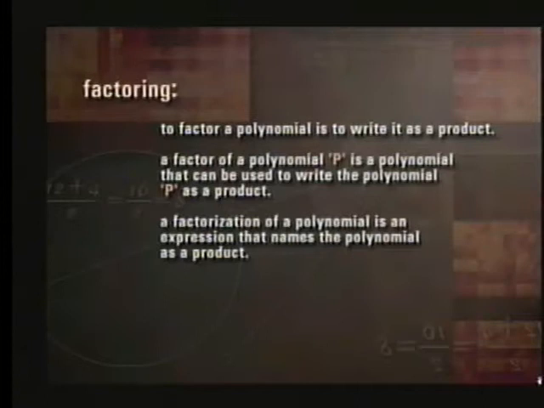It means multiply. A factor of a polynomial P, and that's just what they call a polynomial sometimes, by a big letter, is a polynomial that can be used to write the polynomial P as a product. In other words, we're going to take them and break them up. A factorization of a polynomial is an expression that names the polynomial as a product. So let's take a look at that with some examples here.